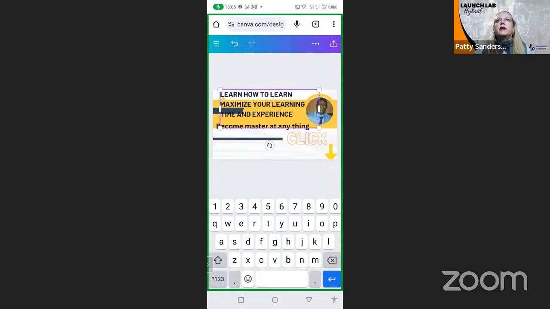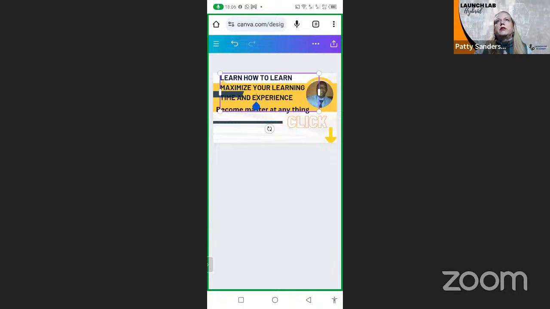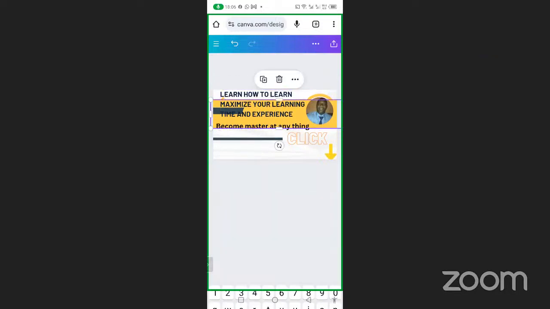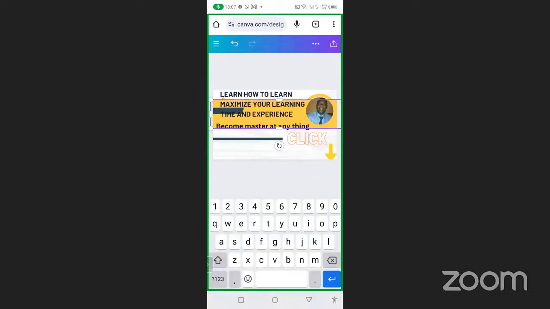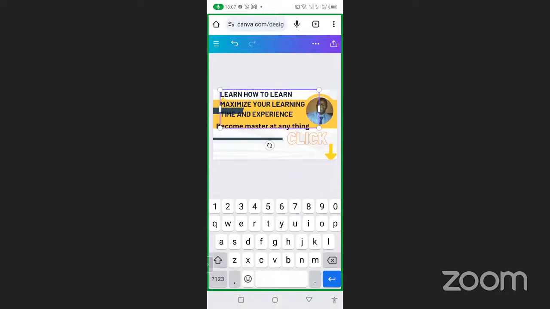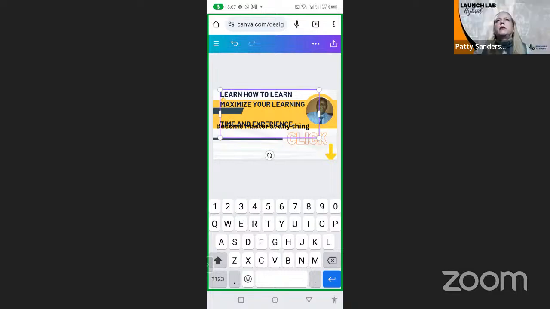So if you click on the side of where the words are, you can change your color. Okay, you want to bring that back up.